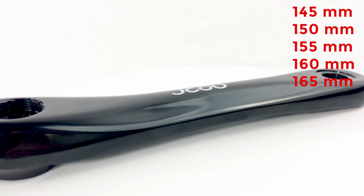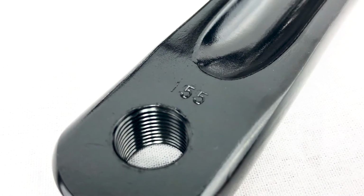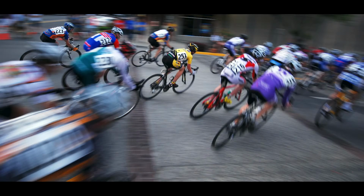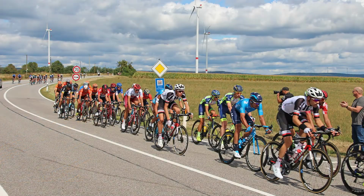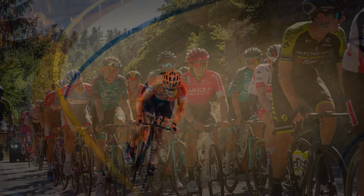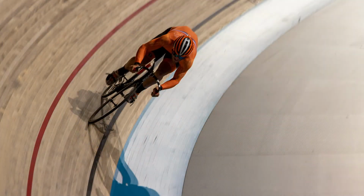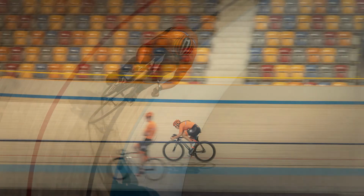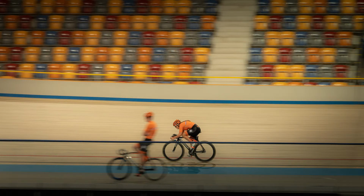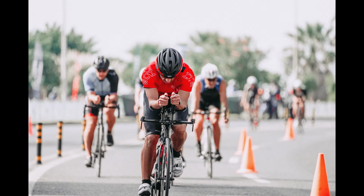There is no magic math formula for deciding on a crank length. There is no standard of performance that sets the crank length, but there are many years of riding and road racing that have been done on 170 millimeter length cranks. There are also just as many years of riding and racing on track bikes that commonly use 165 millimeter to 145 millimeter cranks. So the shorter lengths have not just dropped in from outer space. They have just found a new home in the triathlon and now the road racing community.